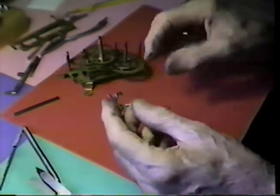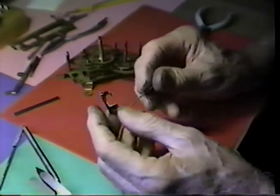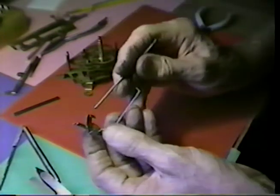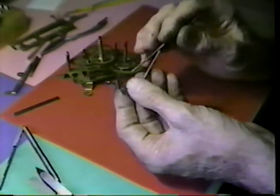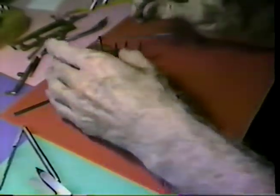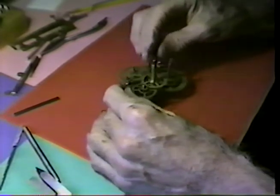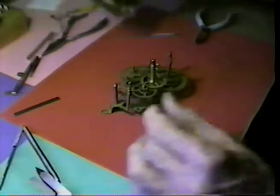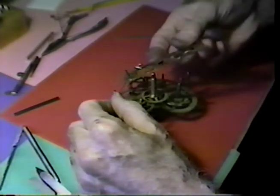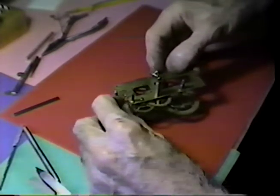Now, the question is whether we have a functioning verge. And if we do, then it will be necessary to heat treat the functional tips. But at this point, we've left these soft in the event that there may be some additional adjustment required. Let's drop this in the movement and see what we have here.